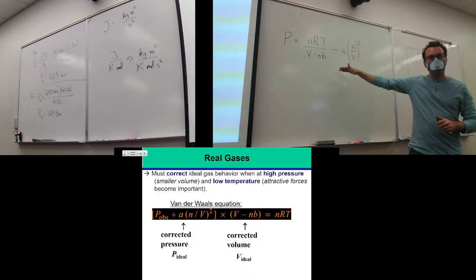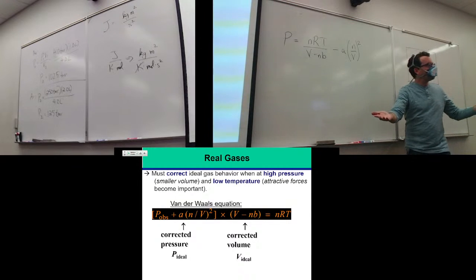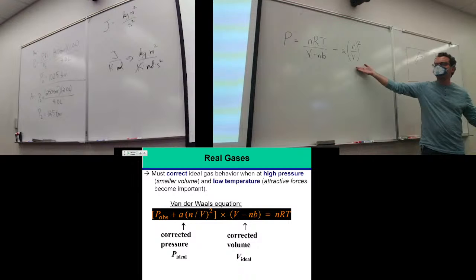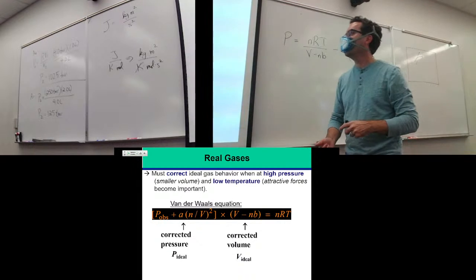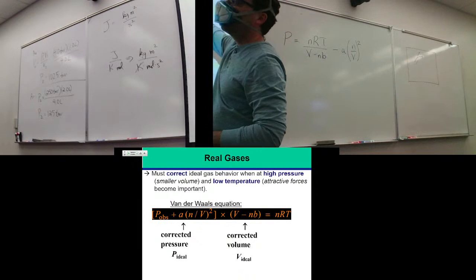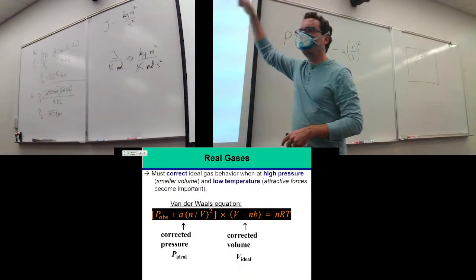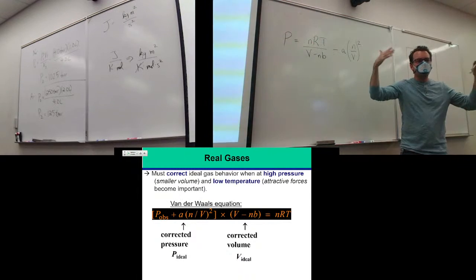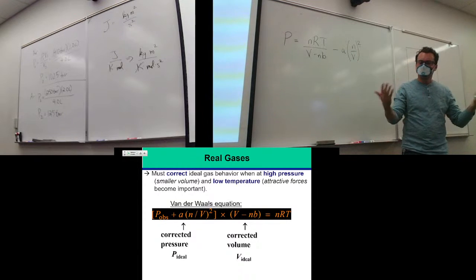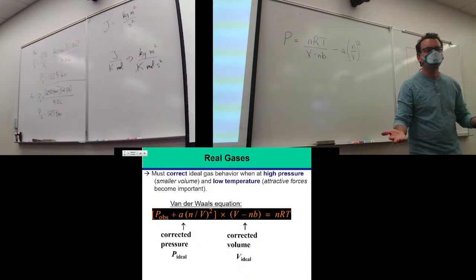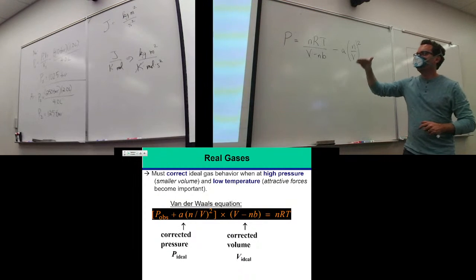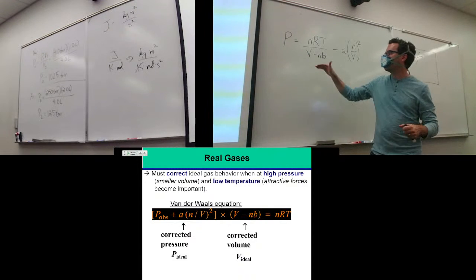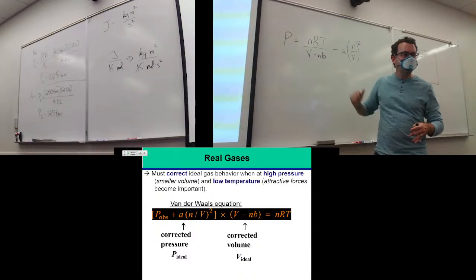So when do you use this? When is this important? For conditions like we're existing at now, you would never use this. The ideal gas law, PV equals nRT, is perfectly fine. It gives you a very accurate answer. But if you're at super low temperatures, or conversely, at super high pressures, and what does super low mean? It's relative. The problem usually will tell you. It comes from experience, though. They'll tell you to use this equation if you need it. So under those extreme conditions, the answer for P for the ideal gas law and this equation are going to be very different. And this one's going to be the more accurate one.